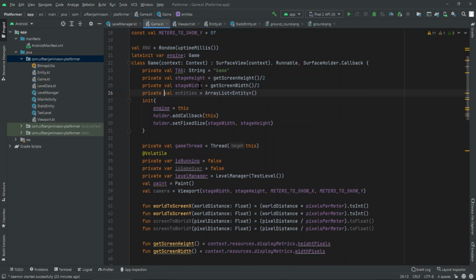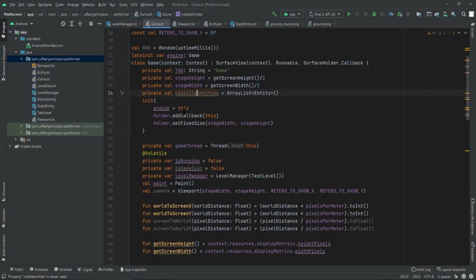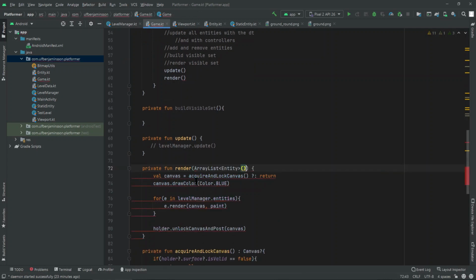Private val visible entities. And our renderer needs an array list of entity, visible set.